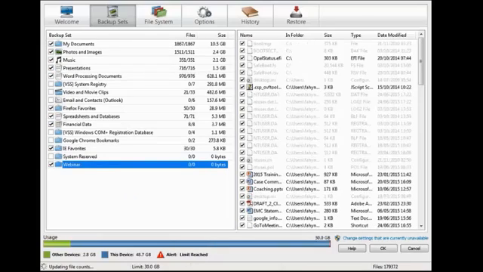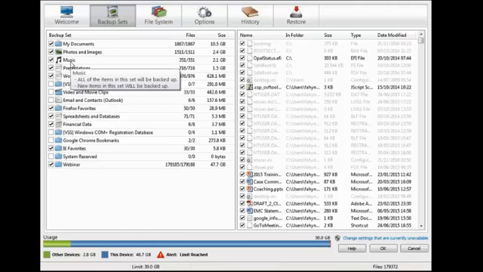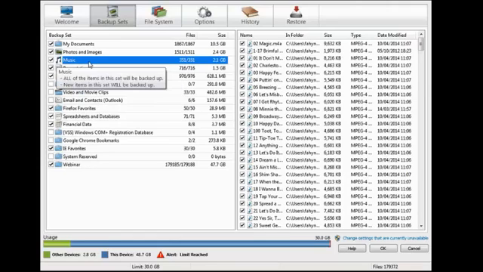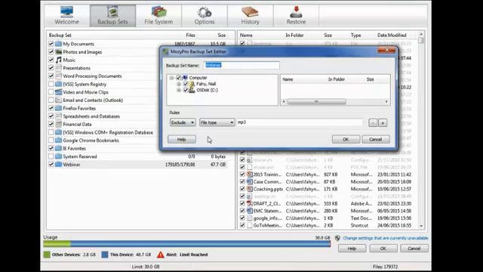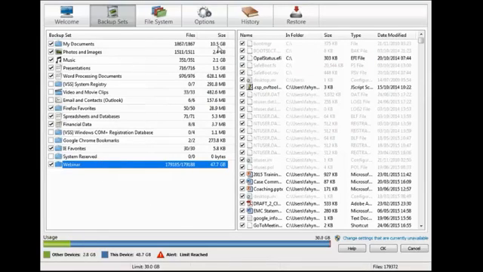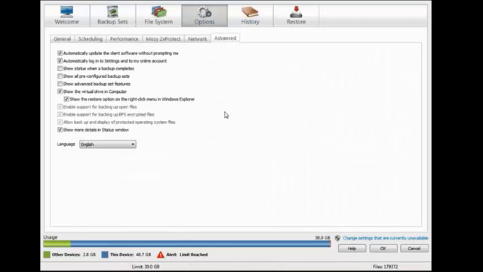Now, in that backup set, I'm not going to have MP3 files. So some may say, well, that is a true exclusionary rule. But it's not, because I could go up here to my music, as you see here, and still select those files. All I'm doing when I do the drop down here and exclude is saying, in this backup set, I don't want these file types. But I'm not excluding it from my overall backup. If I wanted to do that, I need to come down here to my Options tab and select this one here, Show Advanced Backup Set Features.